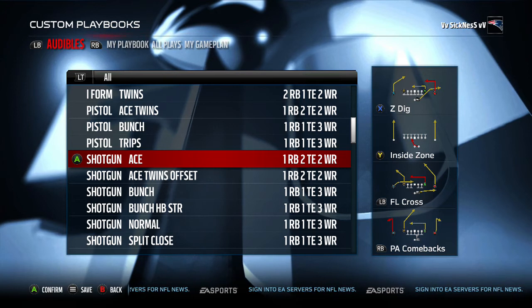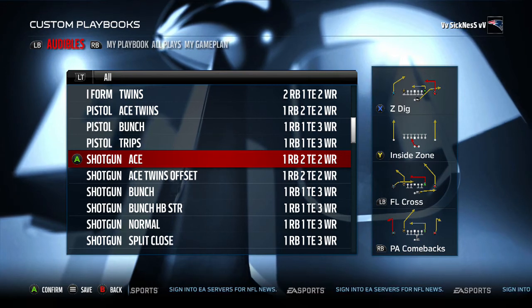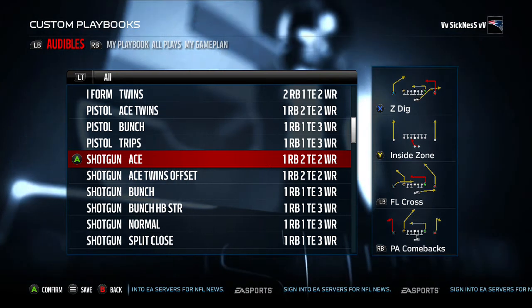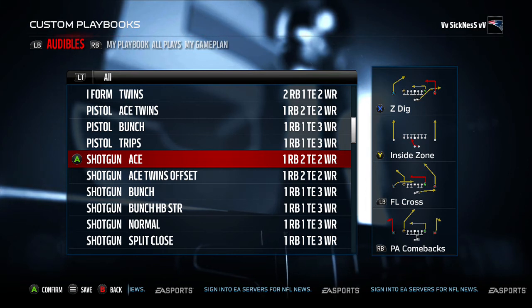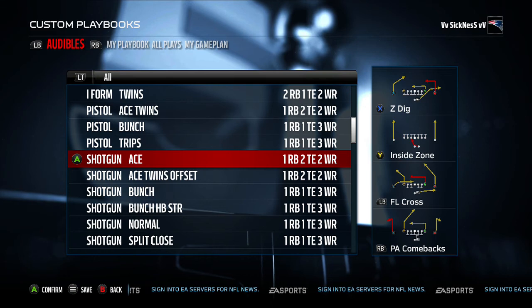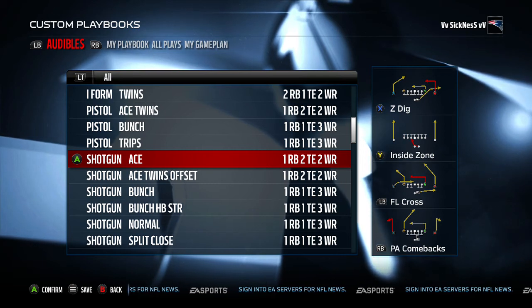FL cross is a good complement because now you have a corner route on the field going to the left. You have a drag, in route, post combo. And then the play PA comebacks is pretty good because the Y tight end will burn man coverage, and will also burn zone, regardless of what it is. So on that, all I like to do is drag the X receiver and block the running back.